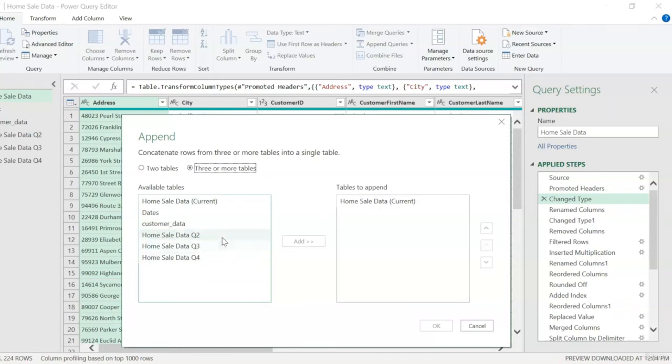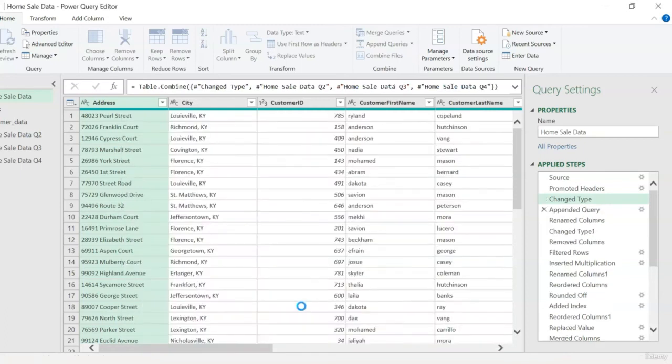Now we simply do this by clicking to select an individual table on the left, and then hitting the Add button here to add it to the list of tables to append. But we don't even need to perform this process on each individual file. If you just hold down your Control button, and then click each one to select, we can now add them all as a group. So we'll click Add, and now we've got all 4 of the files we're trying to append listed on the right. So we should be good to click OK.